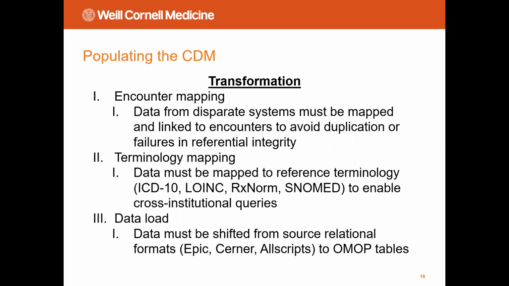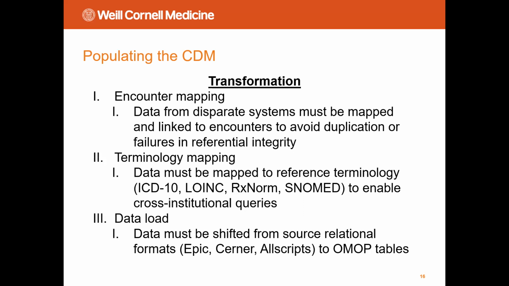The reason for all of this is to make sure that the questions can be answered the same way at each institution. Because we might describe diabetes one way, say, diabetes with no complications, another site might say diabetic and so on. There are all sorts of different ways you could describe it with free text. Using these reference terminology items lets you make sure that you're asking the same question at each site, and that there's some degree of consistency in how the concepts are represented.